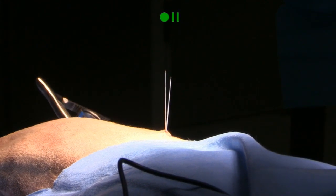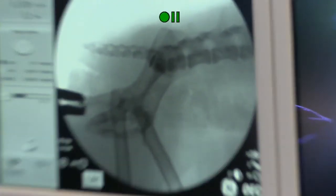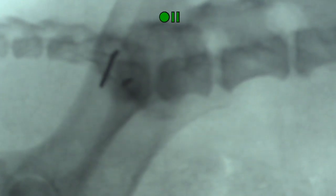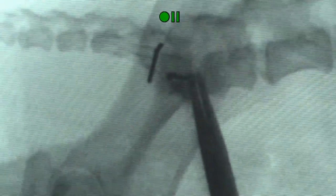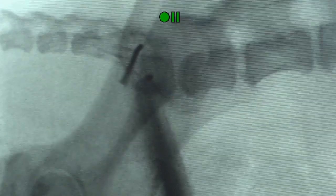Good. Yeah, it feels like a nice solid bone all the way through there. So, check on the lateral view. You can see the pin. It's actually hard to make out the profile of it. So that pin is absolutely perfect, right in the middle of the body of S1. That looks really good.